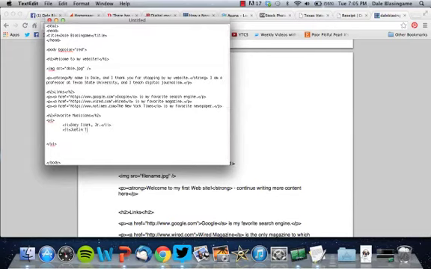Justin Timberlake. And we'll throw in Bombay Bicycle Club as well. So now I'll have an unordered list with those musicians right here. And we've got that closed.